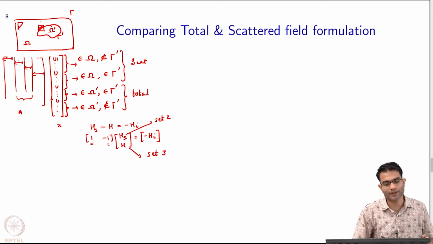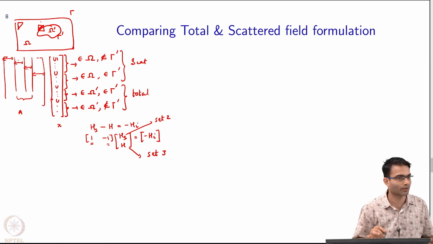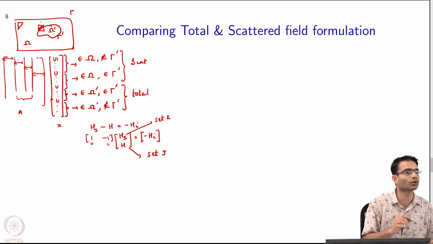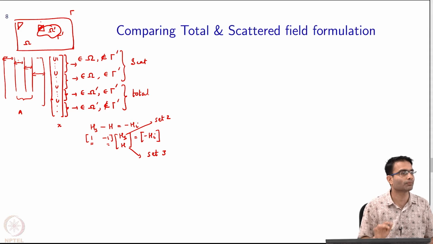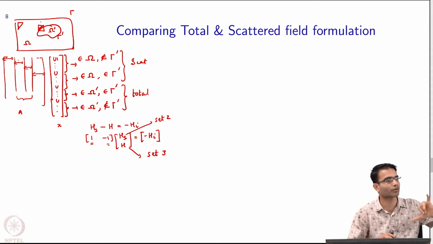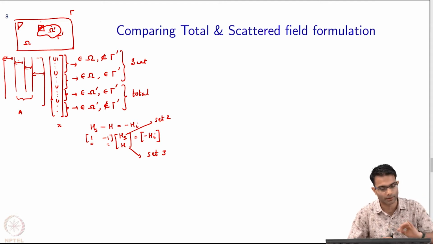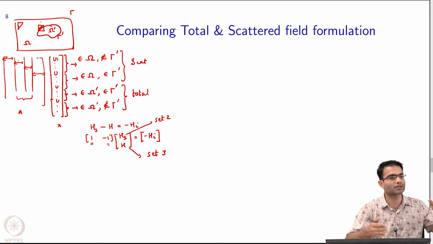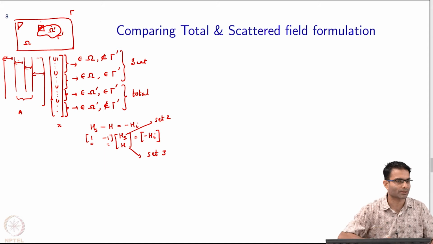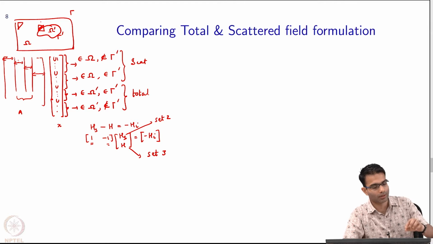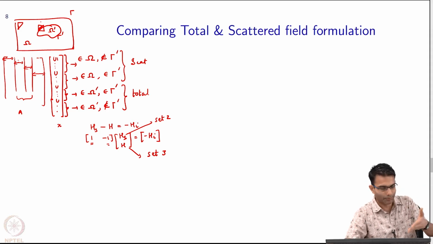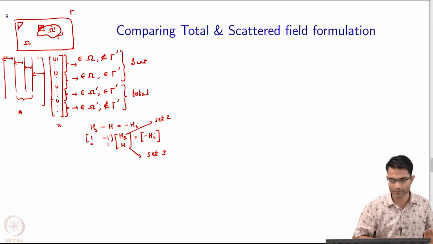That is why, at least in the first course in finite element or FDTD, they do not talk about scattered field formulation very much. But you can see it's not that difficult. The only thing is bookkeeping: at the edge, make sure that you are taking care of what your variable is, whether scattered field or total field. If they are different, make sure that you subtract them by the correct amount. So your system of equations becomes a little bit larger, but it does not matter much. There are ways of being clever about it and combining set 2 and set 3 into one variable itself, but basically you are doing the same thing once you have identified this.